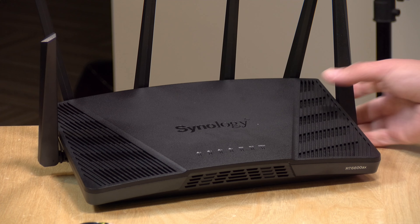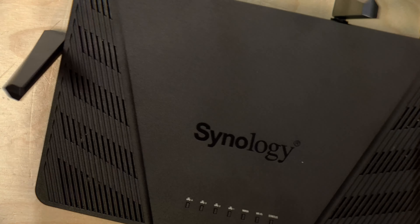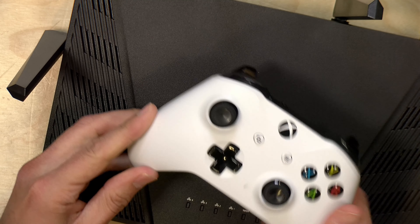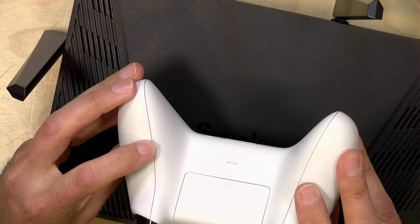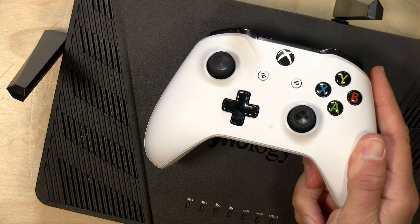I was going to upgrade the cameras in addition to all the other work I've been doing, but I think I might just stick with these cameras for a little bit because things do look very nice. I've got my side camera here, and then of course we have the overhead, and these cameras are all identical, but they do look pretty good. So we're going to stick with the cameras I have for now, but you will be seeing an increase in the visual quality going forward.